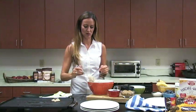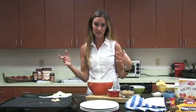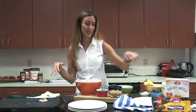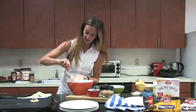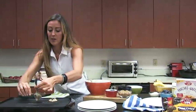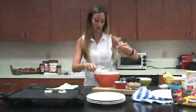I might want to thin this out too so you can make thinner pancakes. The nice thing about this, we have a recipe on the Enjoy Life website. You can make crepes with it. So if you thought that you were gluten-free and dairy-free and egg-free, that you would never have crepes again, you can totally thin this out with water. Even if you just want a thinner pancake, or if you want to make a crepe, you can do that too. So let's do another one like this. And then I'm going to thin it out so you guys can see how flexible the mix is. It's really nice to work with.